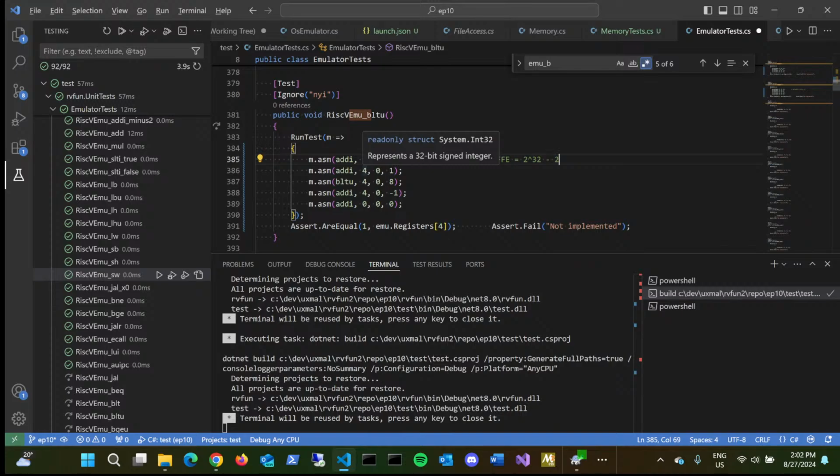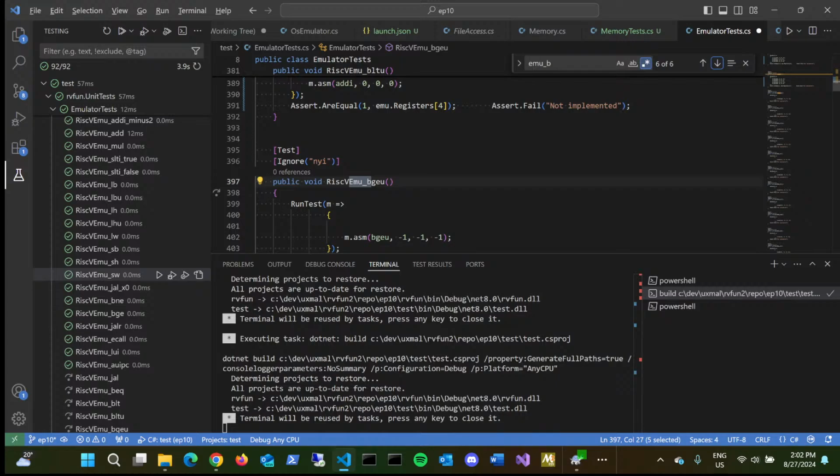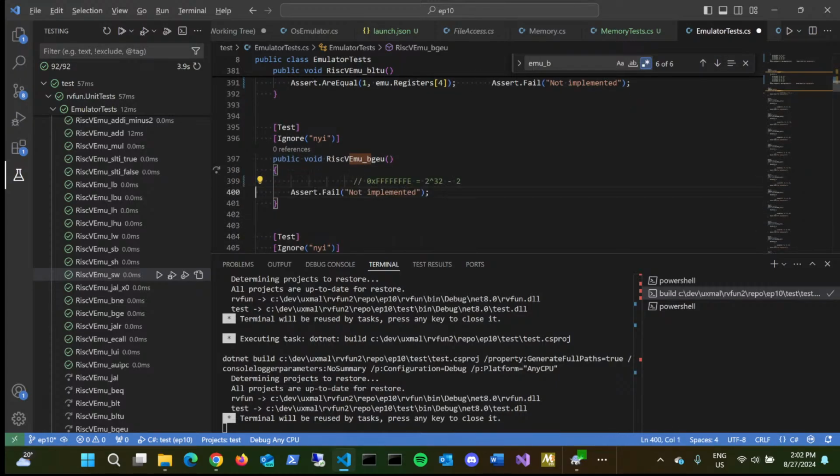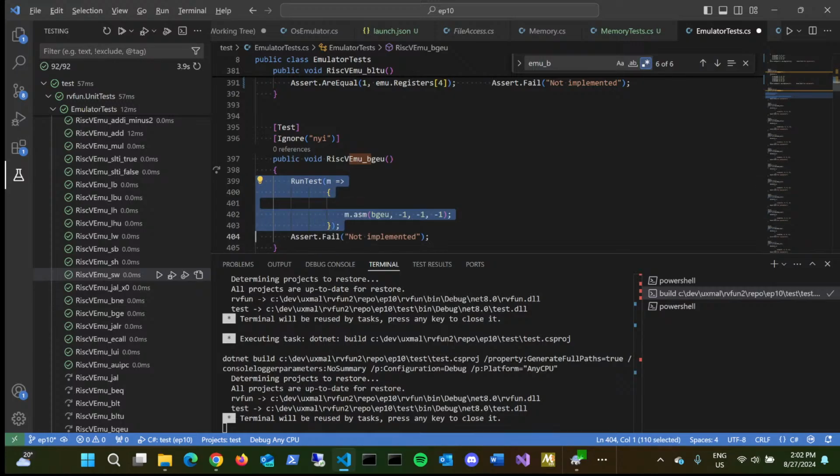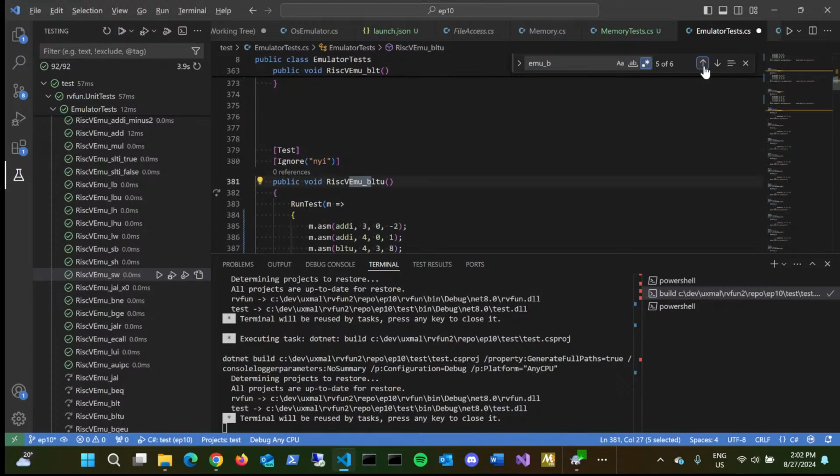So if I compare register 4 to register 3, I should get a true predicate, and we will branch to the end of the code, and then the value inside register 4 will still be 1, and so this test should also pass. And greater than or equal, well, it's going to be very similar. Oops, I think I've lost my clipboard contents there, so we'll just grab this unit test.